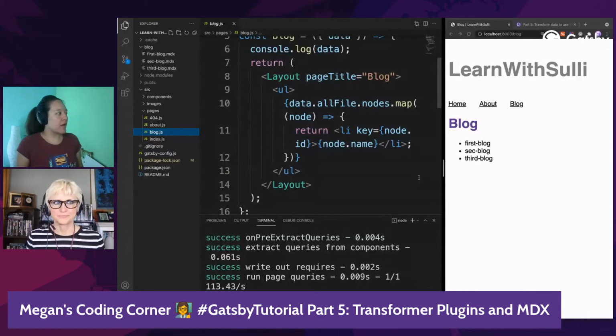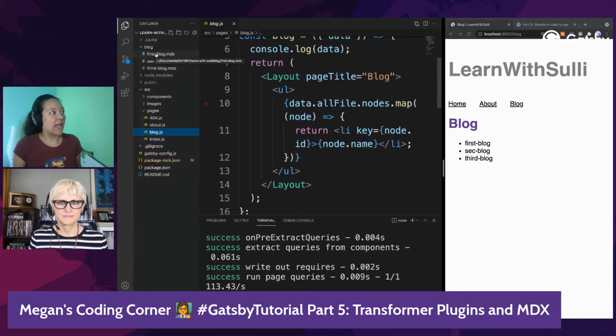Okay. So I'm just gonna scroll down a little bit so I can follow along with what we're doing. The first thing that we're going to do is add some content to our blog posts. The cool thing about Mdx, which is the plugin that we're going to use, is that Mdx lets you use Markdown and actually also React components inside of your text content.